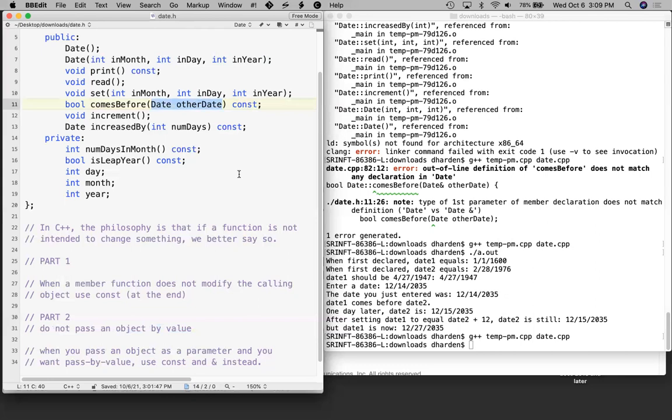So passing an object by value, that's different from putting the constant part. That is completely unrelated to the const, yes. Okay. No connection whatsoever. Why does it work then? Why would it not work? Okay, let me, I think I understand what's behind your question. Do not pass an object by value does not mean that your program won't work if you pass an object by value. I'm just saying that it's bad practice. It'll still work.